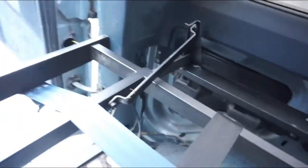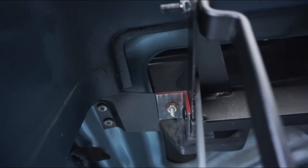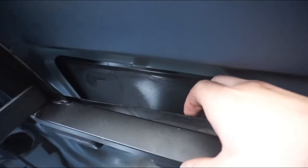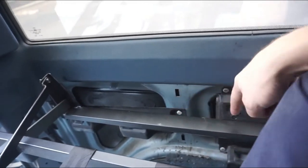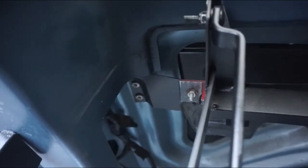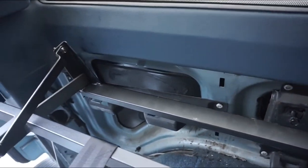Now this bracket here was from the futon as well, but it didn't have that metal plate on it, so I had to weld that plate on it. What I did is I took a bit of angle iron, cut a little piece off of it, and then I have that mounted into the beam, I suppose, and then mounted onto where the little armrest was mounted, and I am satisfied with how sturdy that is, because this thing is stiff.